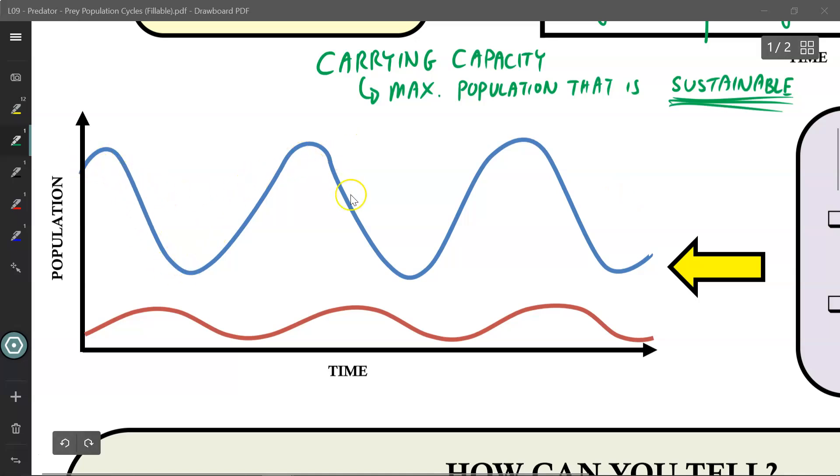Usually you can estimate the carrying capacity for a particular population by looking at how high it can get versus how low it can get, and then somewhere in the middle, you will likely find its carrying capacity. This would represent roughly how many deer can be supported by this particular environment. Yes, the population increases too high past it, so then it has to go back down. Once it goes back down, we can afford to add more, so it goes back up, and it just goes back and forth. Similarly, the wolf population will also fluctuate up and down, above and below its carrying capacity. Remember, this is just a rough estimate—take the highs and lows, and it's usually somewhere in the middle.